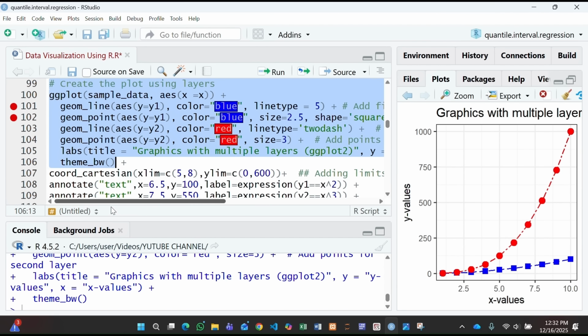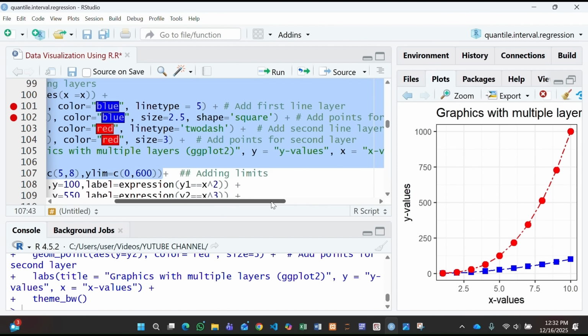Now what I'll do is I will add this up to here, but at the end, I should not include the plus, because what is here after the plus is just where I want to add the limits. So if you wanted the whole graph, you could do it the way it is. But I wanted to limit it now here.